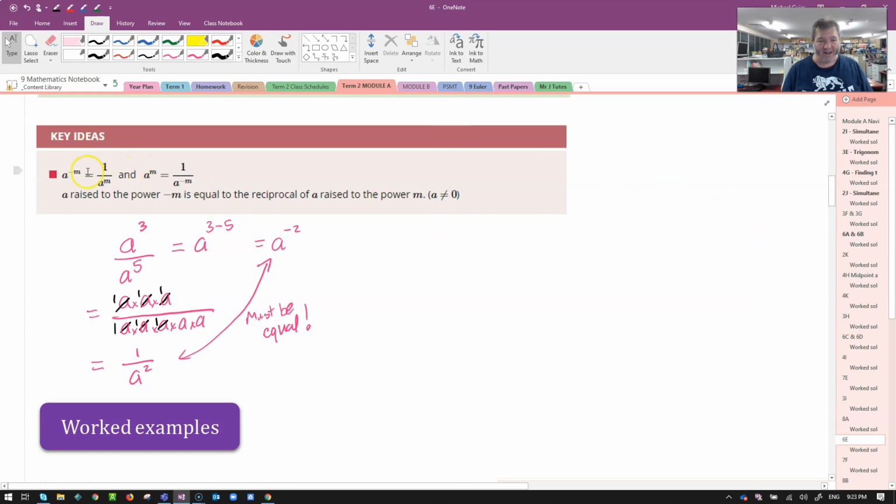How does it come about? How do I end up with a negative power? Usually through division. So when you're doing your division, if you end up with a negative power, the question may ask you to express everything with a positive power. What do you do? You say, oh, a to the negative 2. That little thing, it's like a vinculum. It's reminding me to use the fraction, isn't it? And it's 1 over a squared. Because we know it turned up from division. Well, that's all there is to it.